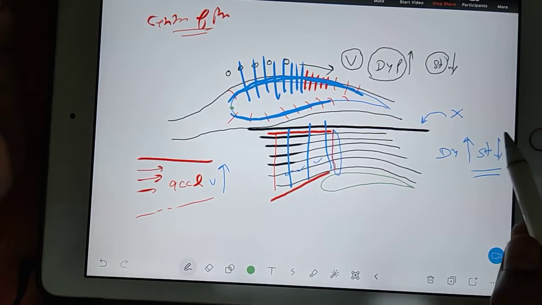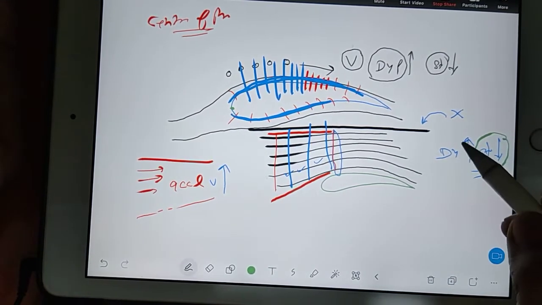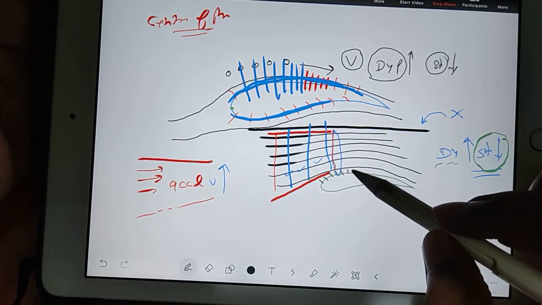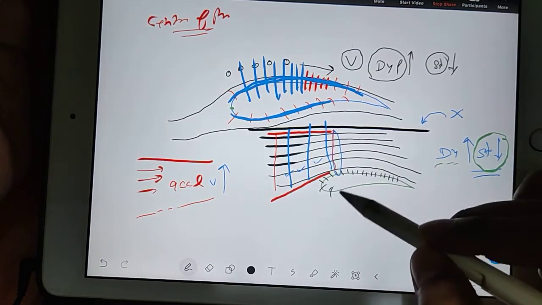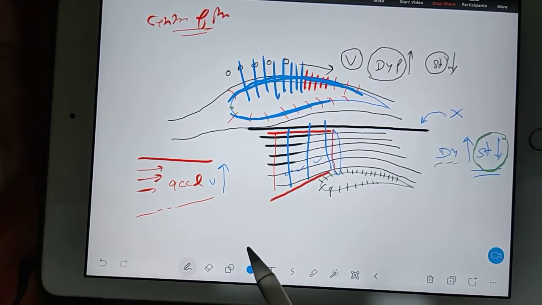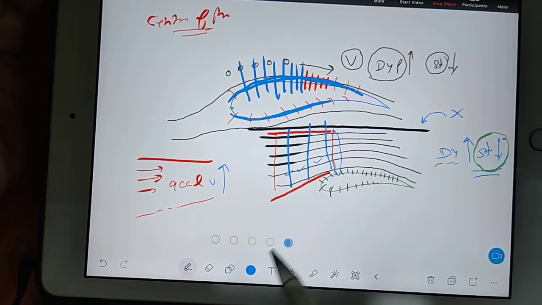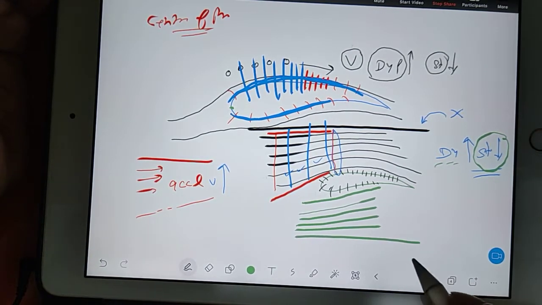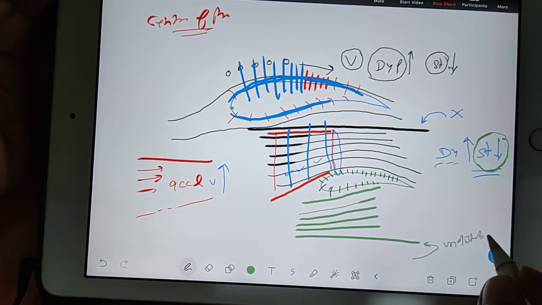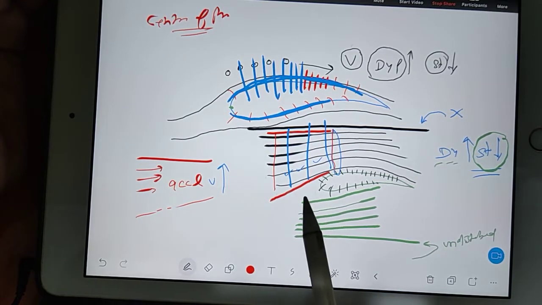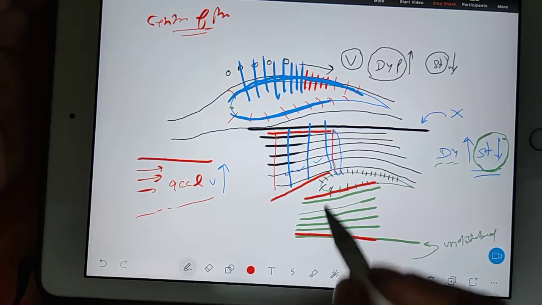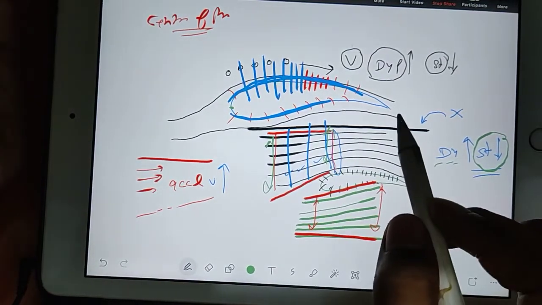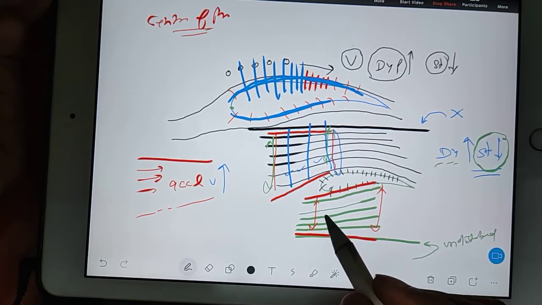Now, because at every section you have a different velocity, at every section you will have a different dynamic pressure and a different static pressure. But the opposite thing happens at the bottom surface. At the lower surface, what is happening? Your streamline will look like this. Imagine that this is the last streamline which is undisturbed. Now if you check the shape at the bottom, it is divergent. What is divergent? Your area is increasing. Here I explained that your area is decreasing, so that is convergent. Whenever your area increases, you say it is a divergent shape.